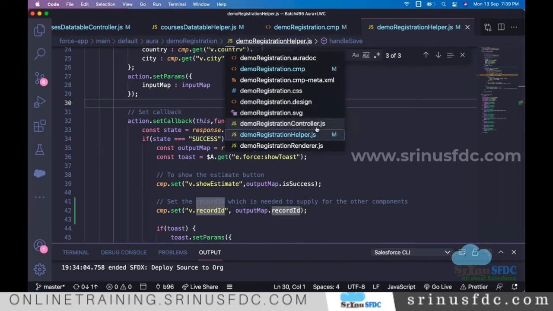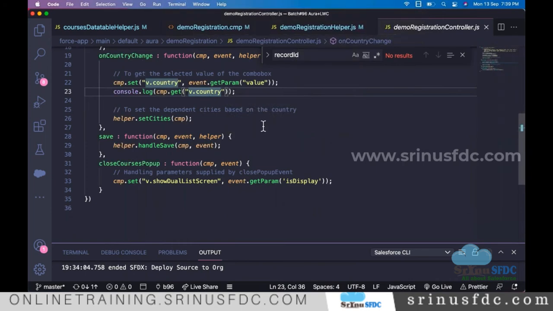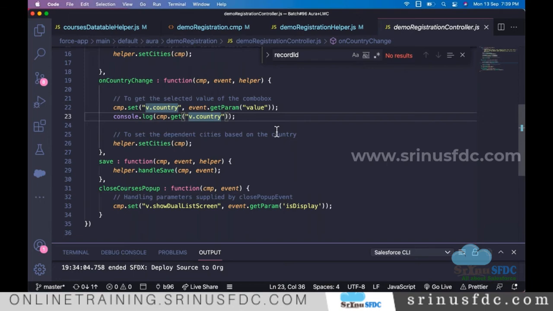Okay. Now in the controller, so here on save, but when we click on OK, I think that is in the pop-up. So save and next. Okay. Anyway, I think we are good here.